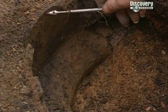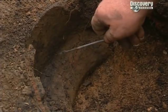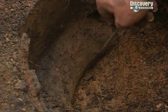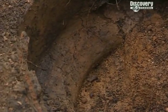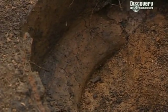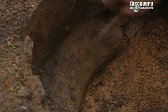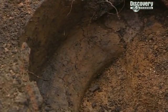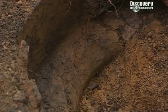OK, so this is the body of the pot coming down here to the shoulder. Yep. And then it comes on down to the neck there. The neck is the concave piece. What, this whole bit in here? Yeah. So that's the neck there, then? Yeah. And it may be the concave neck, steeply concave neck of a collared urn.